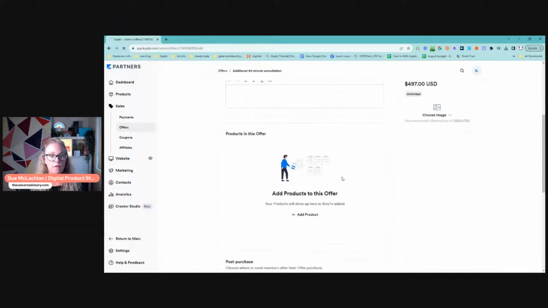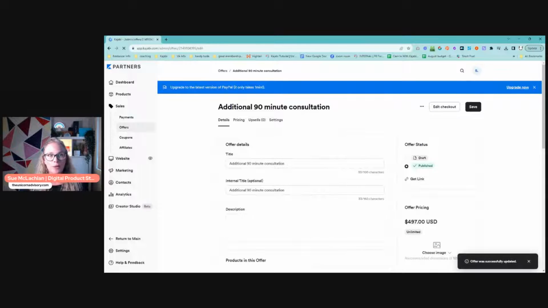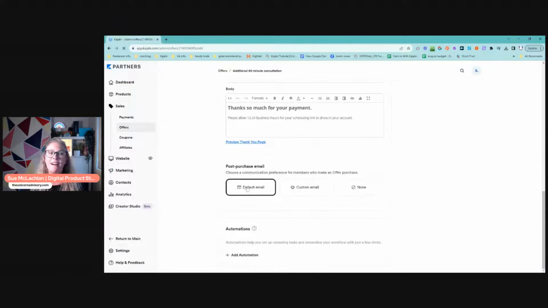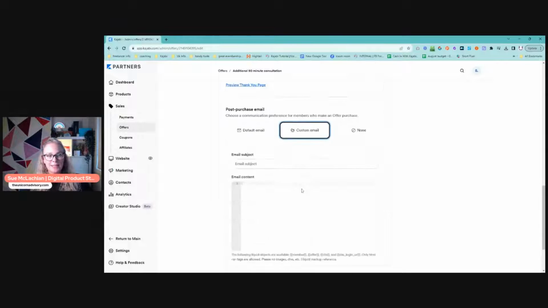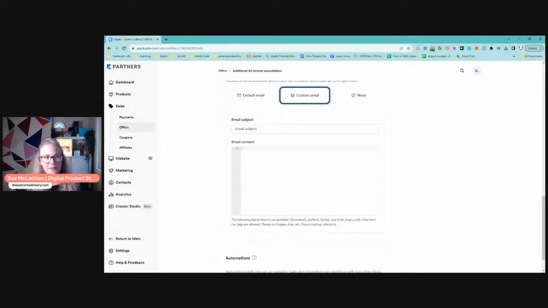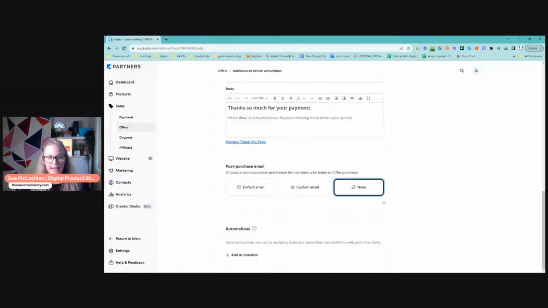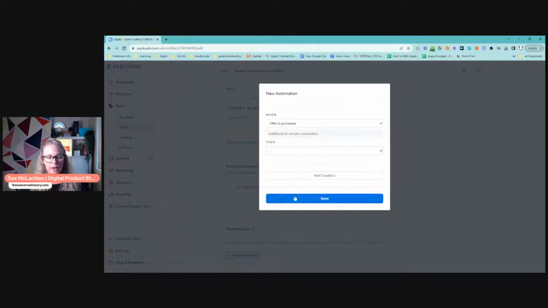when you send out their email confirmation. Now with orders, all orders, but especially ghost offers that aren't attached to a product, I never use the default email or the custom email because they're so ugly. Even the custom email is using this horrible liquid email formatting and you can never make it look nice. So I always opt for none and then send out an automation email. That's kind of my Kajabi offers and checkout rule. So when offer is purchased, then send an email.